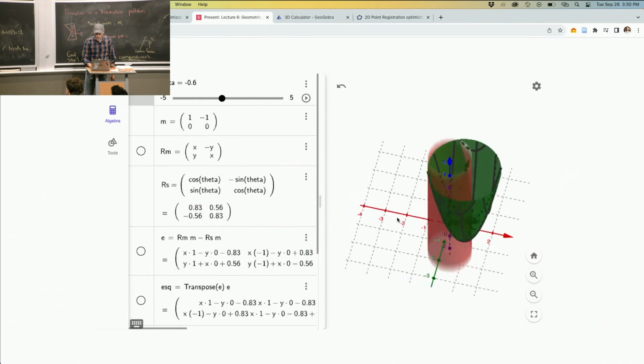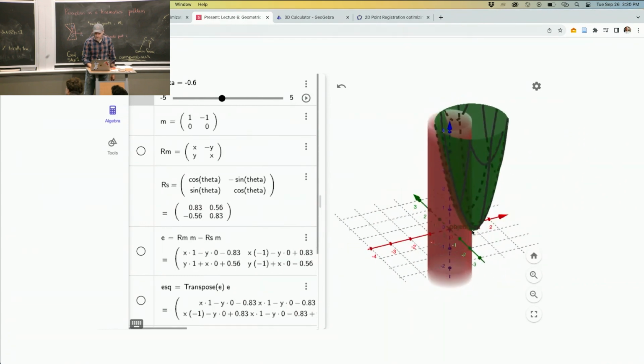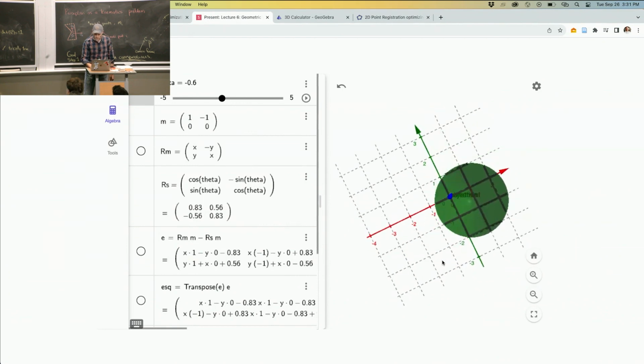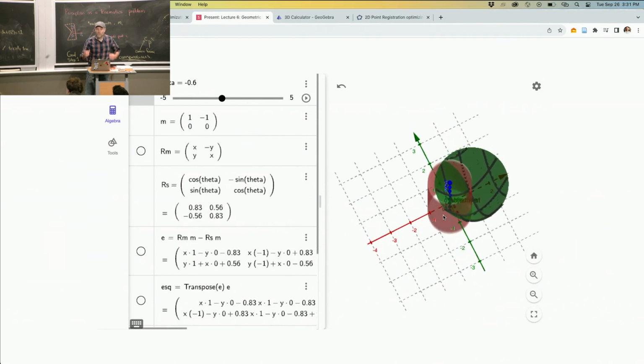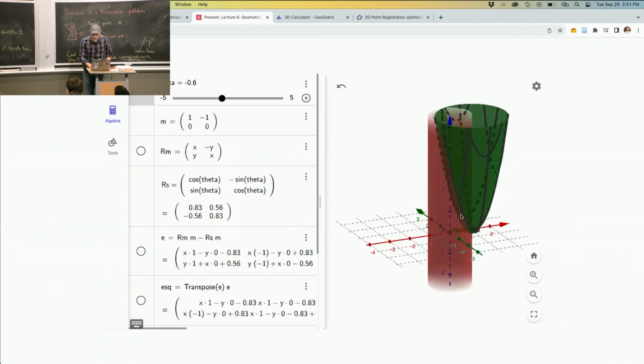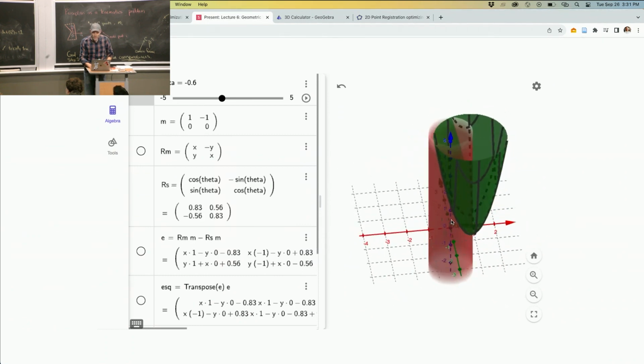It's moving around, and my goal is to find the bottom of the quadratic bowl, but it has to be on this constraint. If you look down from the top, this is the unit circle constraint, which looks like a cylinder, since it's projected up. So I have to find the lowest point on the parabola that intersects with the red constraint. And in the case where there's no noise, the minimum is always going to be on the manifold, because the best rotation that you could find is going to be a valid rotation. So in this case, it's actually the good case.